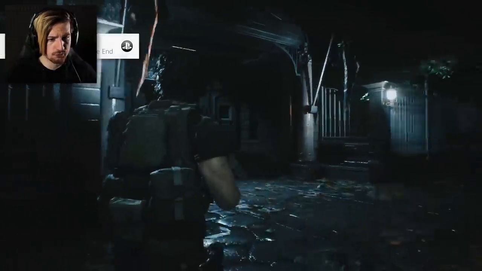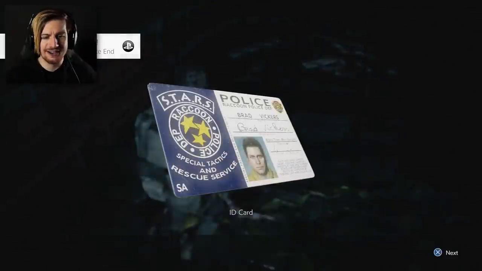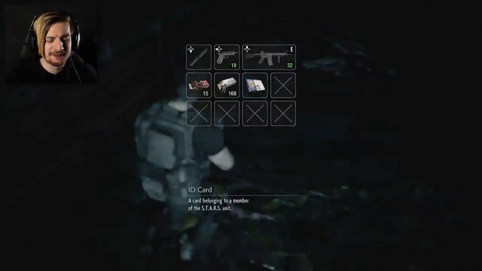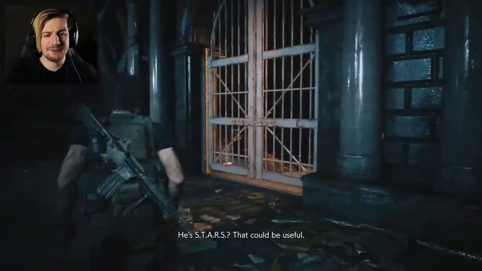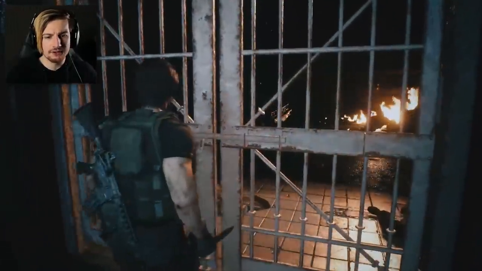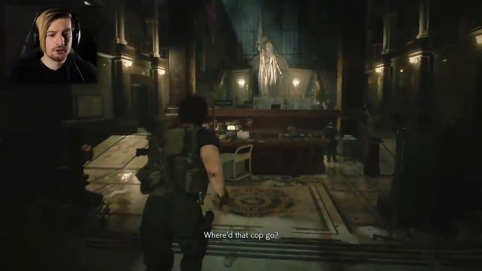Dodge him, dodge him, dodge him. An unfortunate end. Open. Hold up, he's got something in his back pocket. He's got the ID card. It's Brad. These stars. That could be useful. Yeah, maybe. So wait, how'd he get through? The gate's locked up, right? Maybe the guy let him in? I don't know. Oh, man. Let's go through, dude. Where'd that cop go?